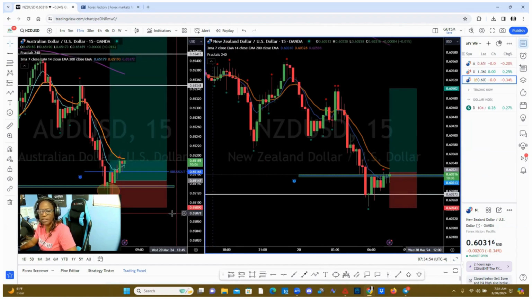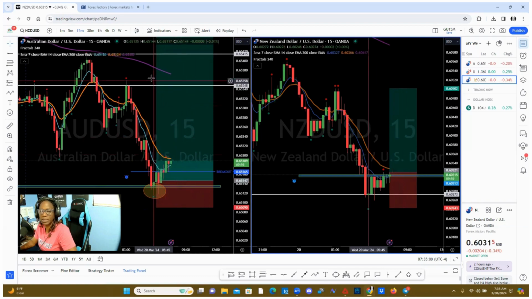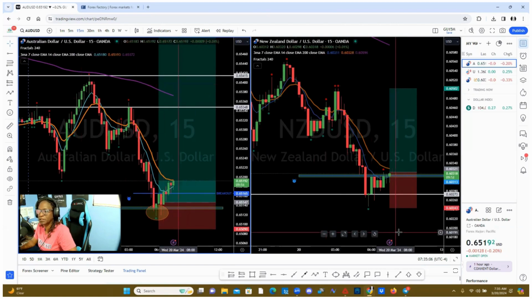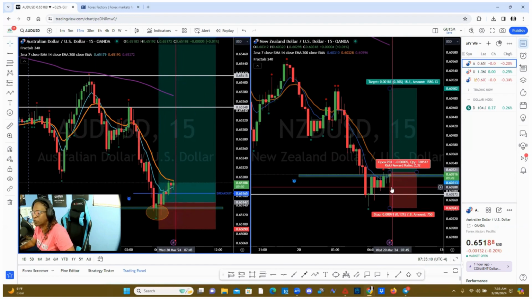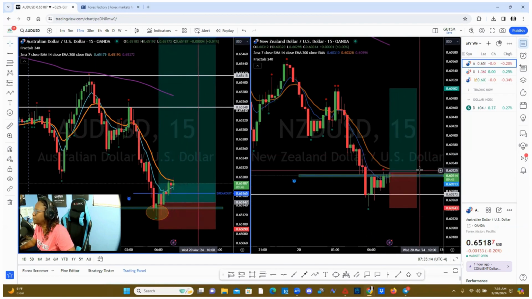So right now, I'm more confident in the AUD USD, and I'm in that trade right now. First target is where this white line is, and this is my second target. So I'm going to keep an eye. I think Zealand could be ready for buys in a little bit, just giving it some time.